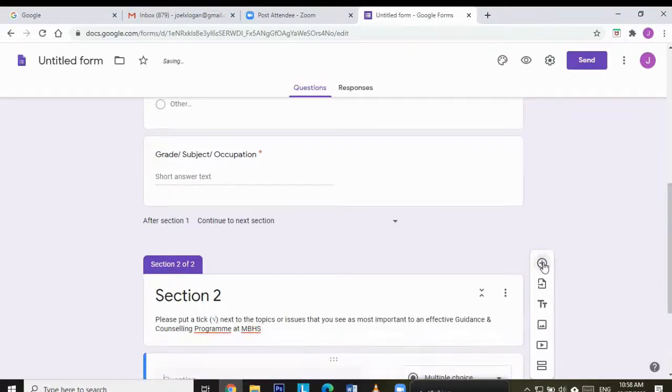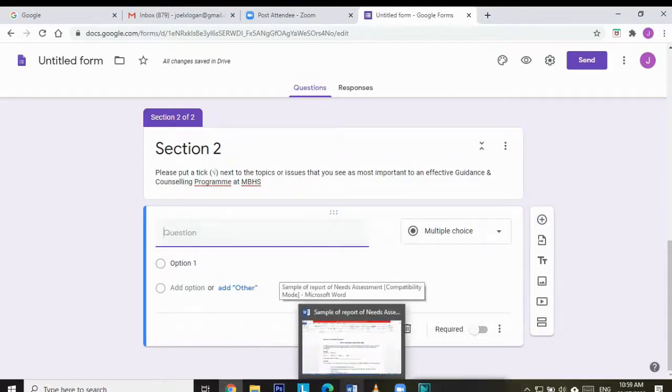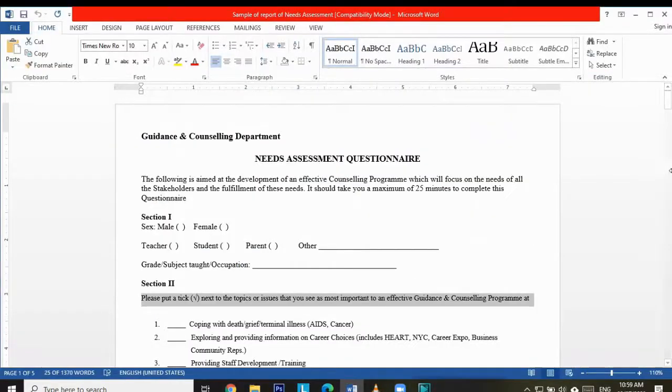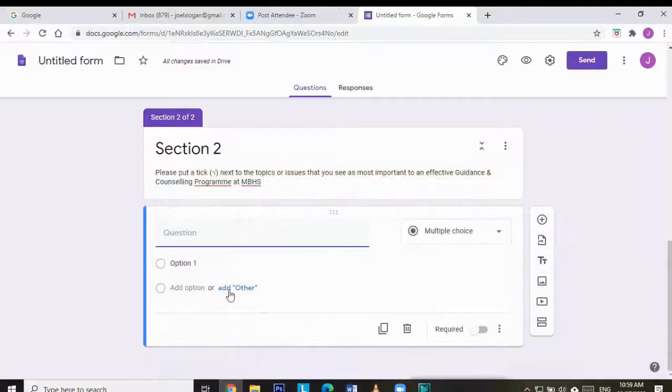Now for this part, you realize that this is where they'll be selecting the options. This is where they would tick the multiple options that are deemed important, right? So we copy the first one. You'll be copying and pasting each of them in the Google Forms document. You copy the first one. You'll have to put a question there. Please identify the areas or issues deemed as important.